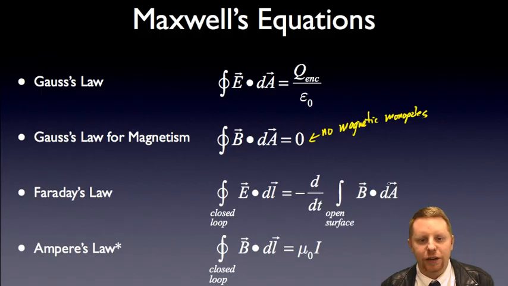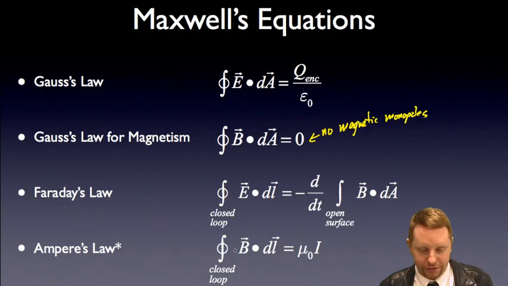Now, a key point here: we've talked about Kirchhoff's voltage law when we were doing our circuit analysis. Kirchhoff's voltage law is a special case of Faraday's law when the magnetic flux is constant. If you have a changing magnetic flux, we can no longer use Kirchhoff's voltage law. We'll have to use Faraday's law to sum up potential drops around a closed loop. So Kirchhoff's voltage law only works when you have situations of constant magnetic flux. If it's changing, we have to go back to Faraday's law here.